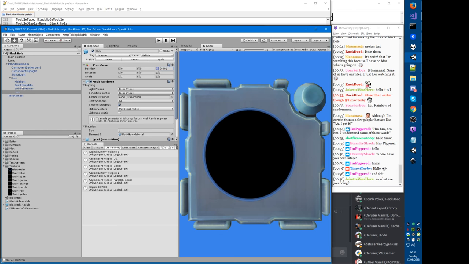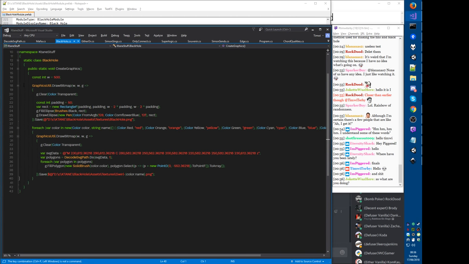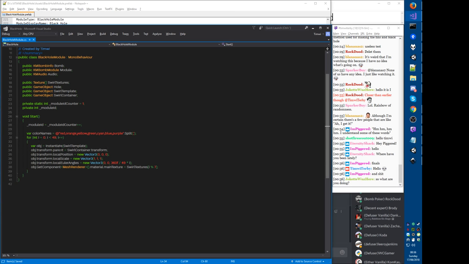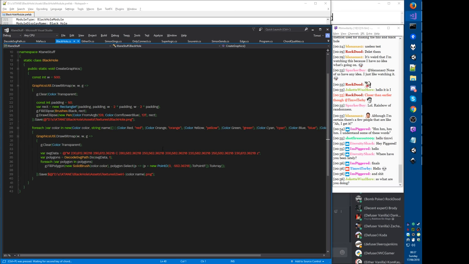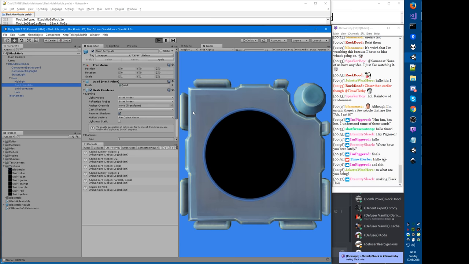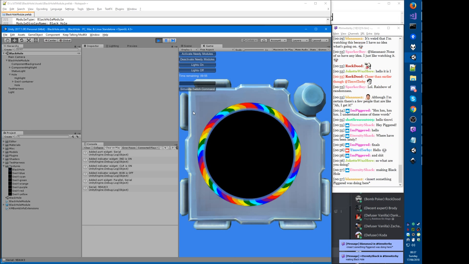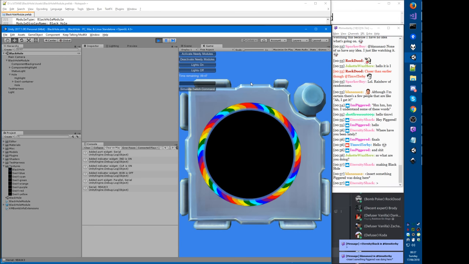Apply, save. Now the swirl template, I think I should probably delete that object once all the copies have been instantiated. So the swirl template, I'm going to destroy. Okay, this looks slightly more like what I wanted, but still not quite, because the swirls are too large. So I need to make them significantly smaller.